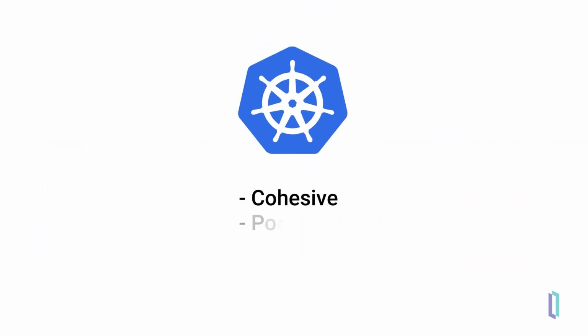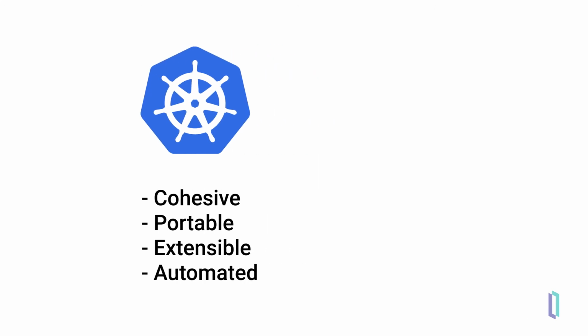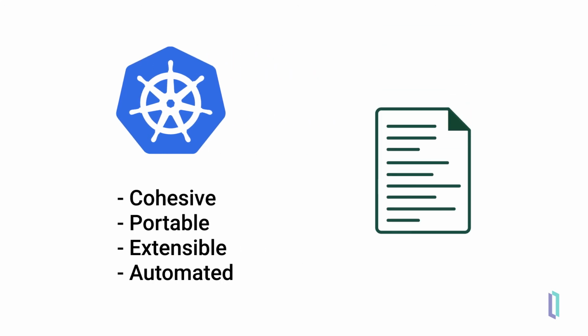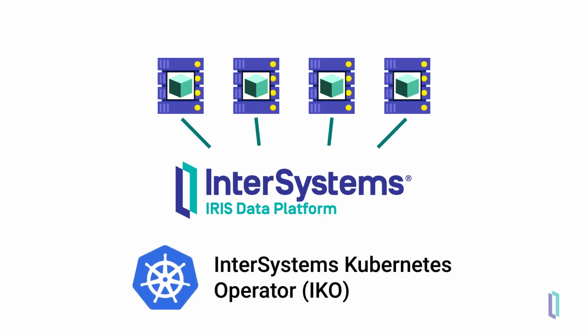All of these features combined make Kubernetes a cohesive, portable, extensible, and automated platform for managing your containerized applications with declarative configuration. For InterSystems IRIS Data Platform users who build and run containerized applications, the InterSystems Kubernetes operator allows you to reap all of the benefits of Kubernetes and InterSystems IRIS without extra manual work.